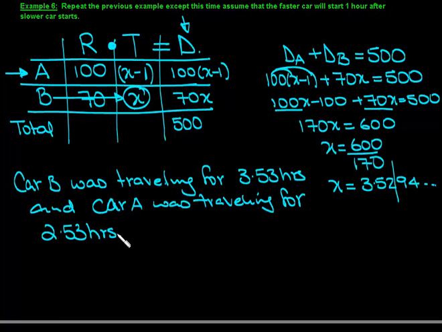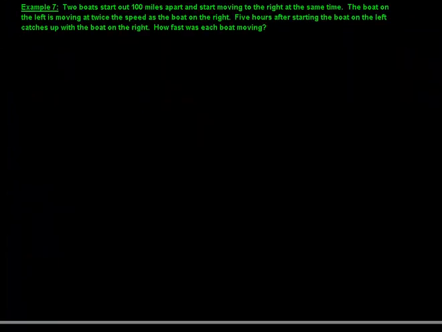So I'm hoping you guys understand how to do these motion problems. Because we are looking at two quantities, it's always a good idea to put them in a grid or a table and write the formula backwards. Rate times time is equal to distance, and do it. Let's do one more problem on motion.